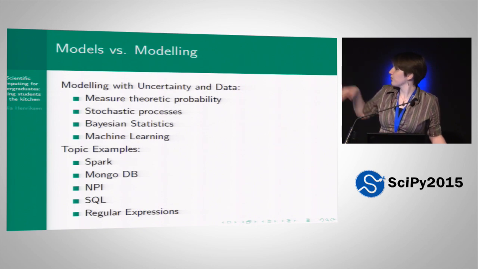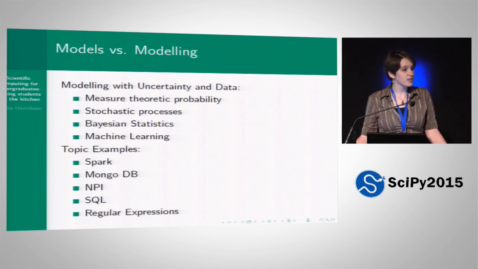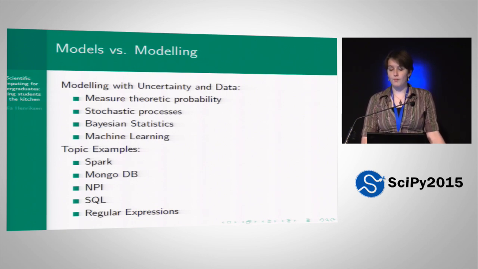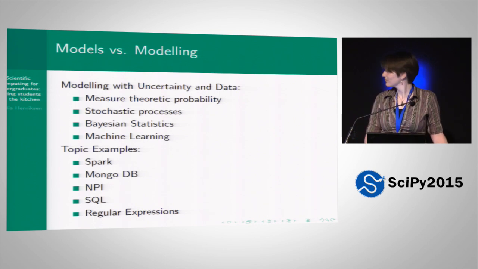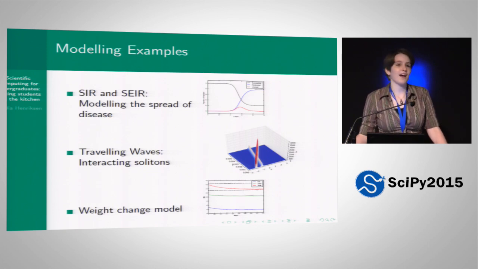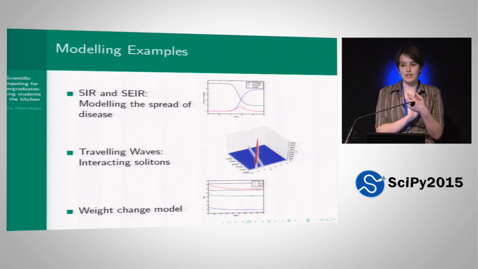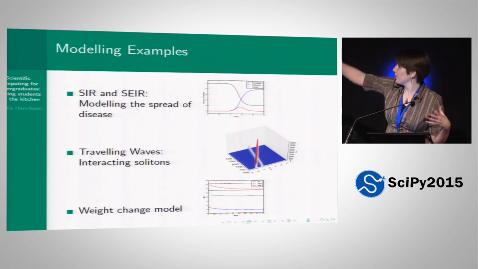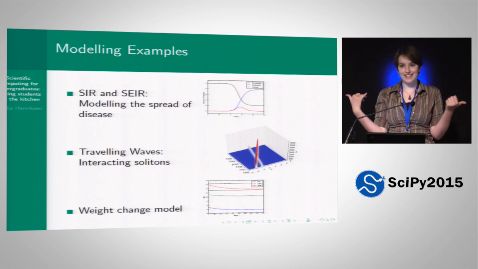And then obviously these are some of the 4 topics that are most heavily focused on in our volume 3. So measure theoretic probability, stochastic processes, Bayesian statistics, and machine learning. All of those are part of that very fundamental area of information science that needs to be addressed in conjunction with some of the more typical ODEs and PDEs that we use in the classroom. However, on the importance of ODEs and PDEs, we do have a lot of very cool examples of things that we do here. Here are a couple of my favorites, the SIR and SEIR models.